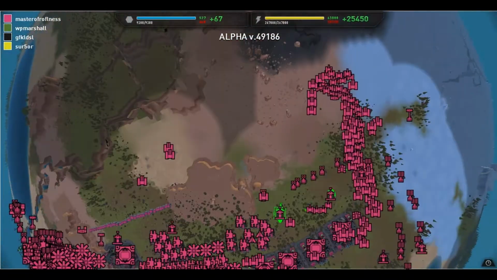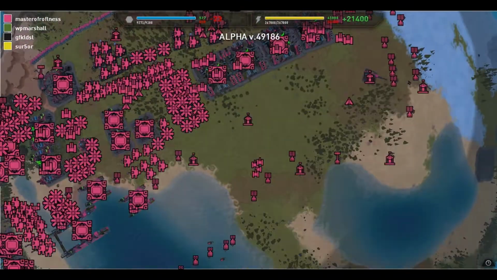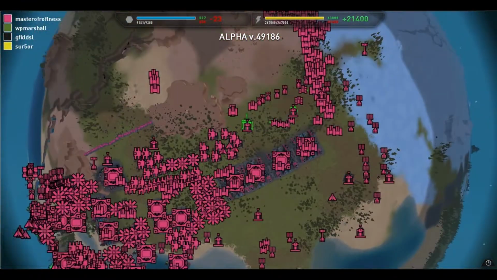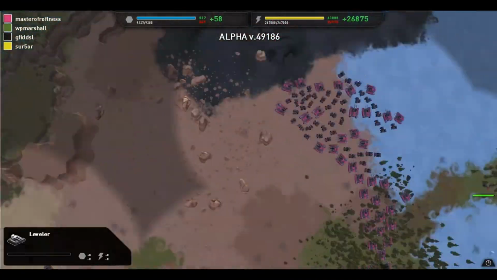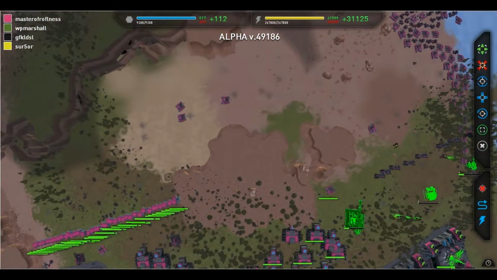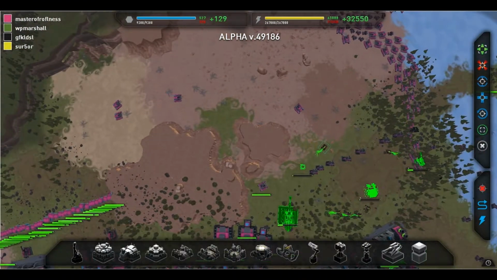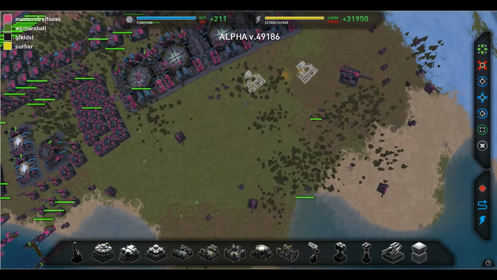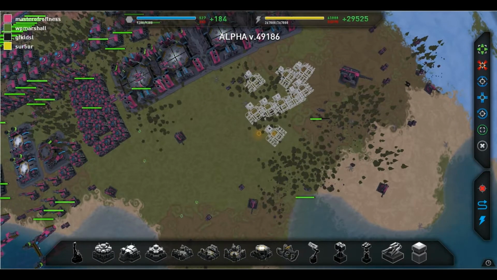Right now, we have a ton of units. A ton and a ton of units. And we don't have a lot of metal, actually, which is surprising. So we're going to need to get more metal. Now, how do we do that, kids? Well, we build metal storages. Alright, so let's build some metal storages.